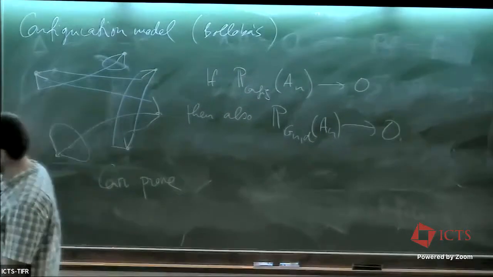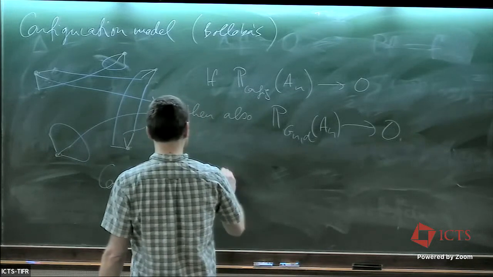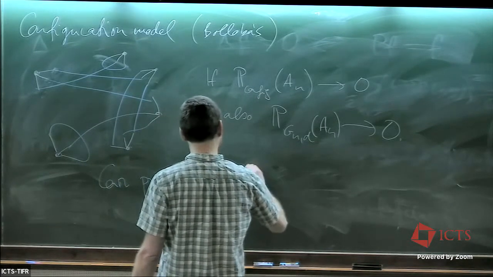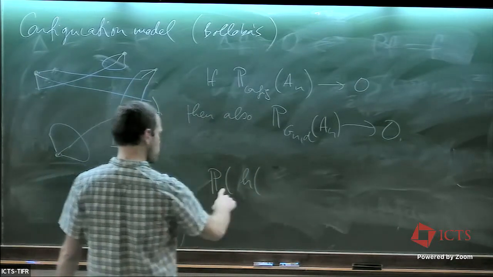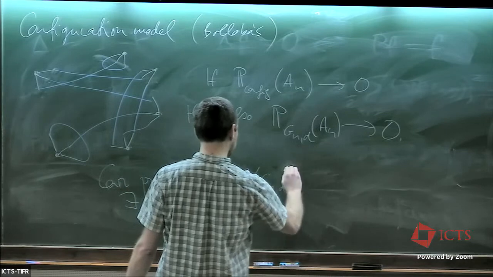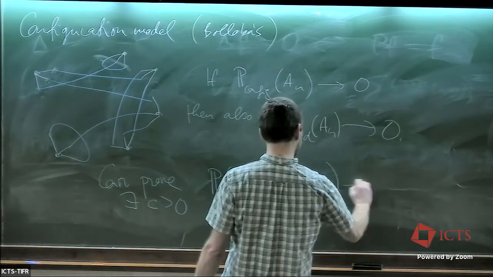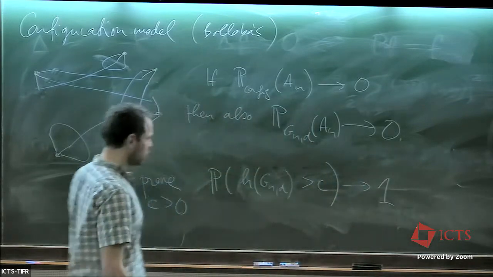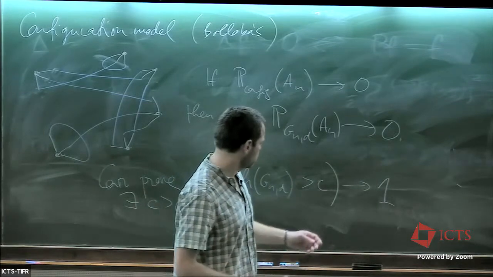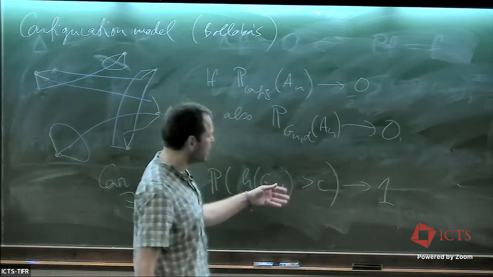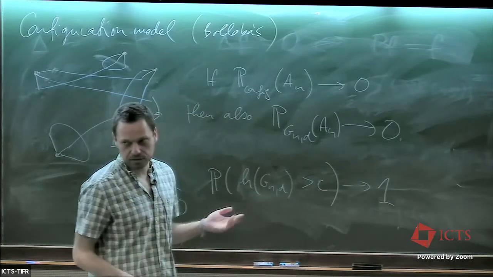So this is what Pinsker did. He can prove that there is some c positive such that the probability that h(G) is at least c goes to one. Okay, maybe he proved only not going to one, and maybe he looked at a different model, like bipartite d-regular graphs. That's equally good.